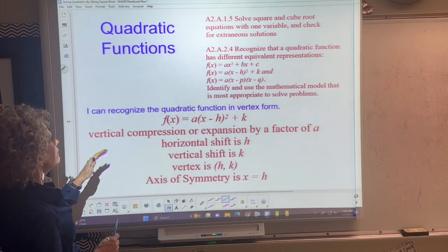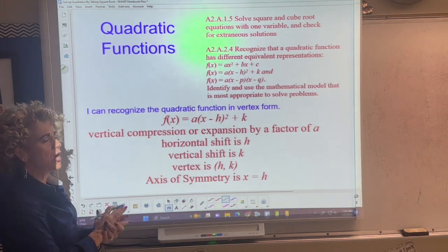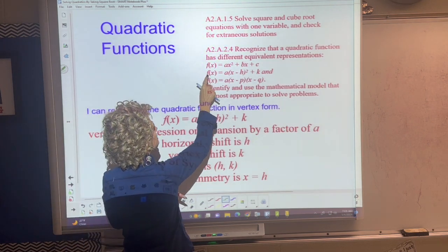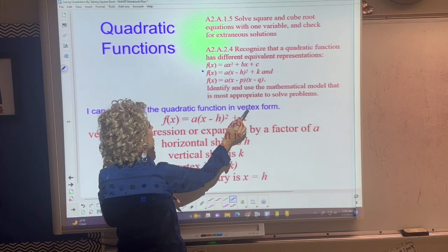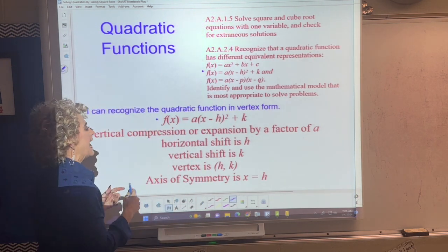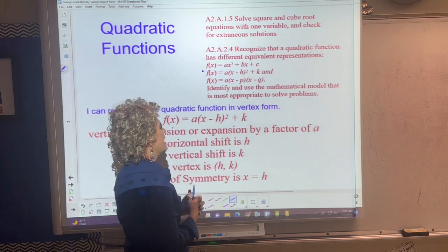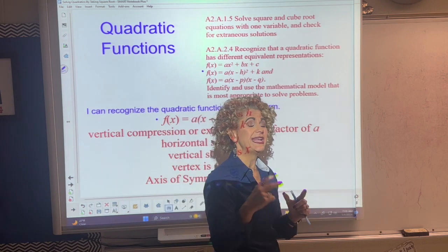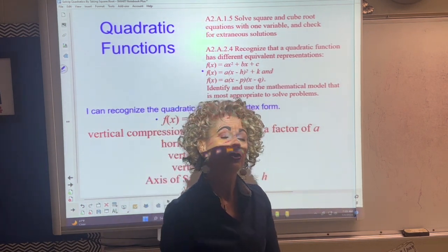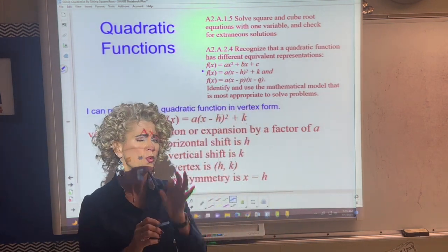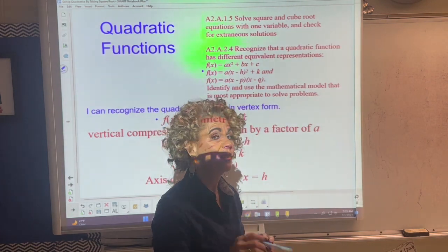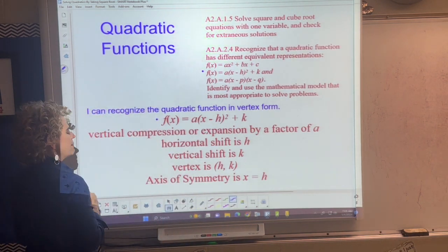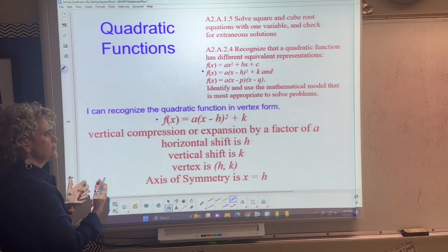Now, the quadratic function in vertex form, we've already done this when we did our parent functions. Remember, a quadratic has x squared up here. This is in vertex form. Vertex form is right here. This is our second equation right there, where (h, k) is our vertex, and our axis of symmetry is x equals h. A is our vertical expansion or compression, and remember, in order to have an expansion, A has to be greater than 1. In order to have a compression, the A value has to be between 0 and 1. A negative does not count. A negative just reflects it over the x-axis. So again, this is describing our transformations.